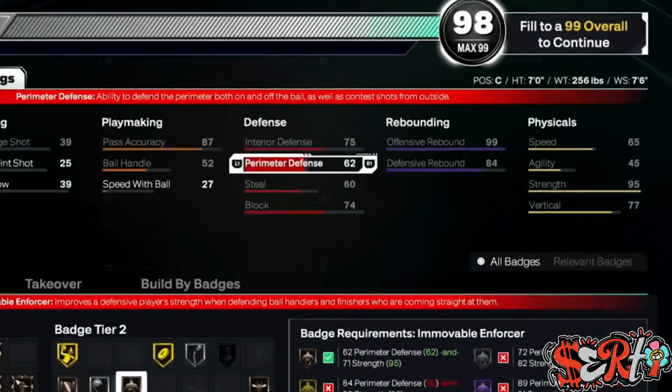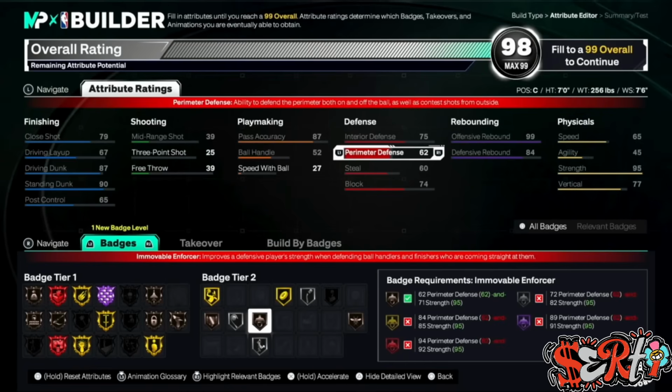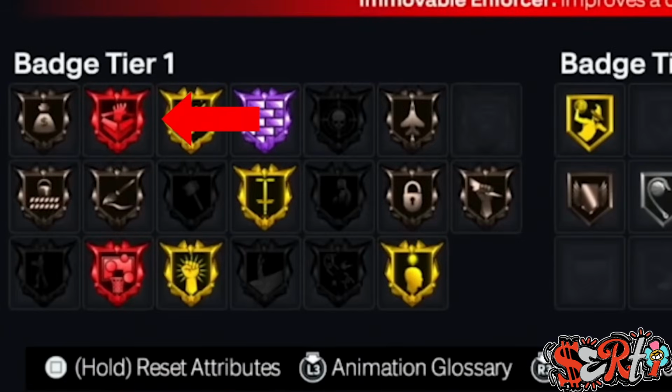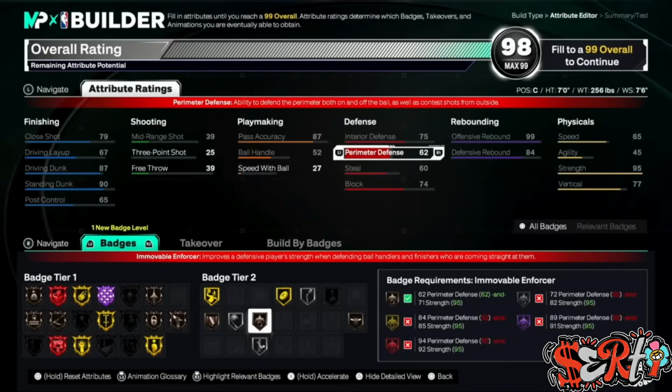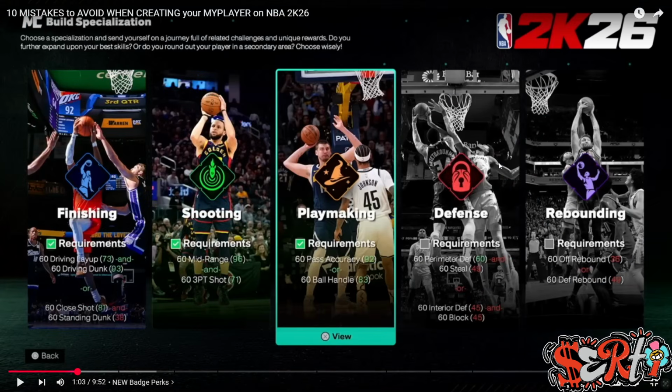For example, if you're a build with a 99 rebound and you pick the rebounding build specialization, those extra +1 and +2 Badge Max slots can only be applied to rebounding. But since you already have a 99 rebound, your rebounding badges are on legend. You're not going to be able to put those Badge Max +1 and +2s on anything. So it wouldn't make sense to max out your build.